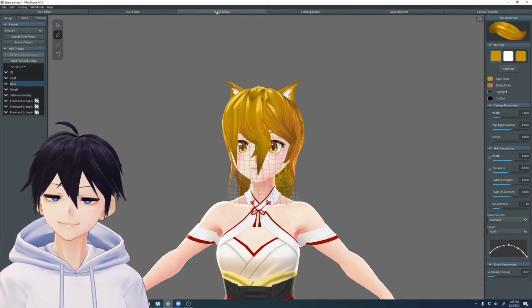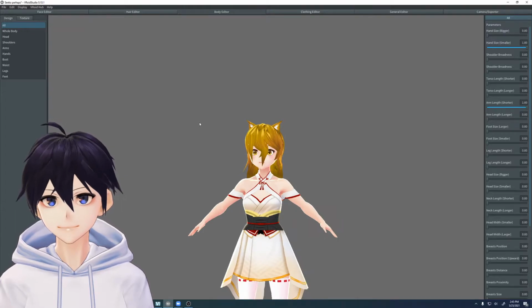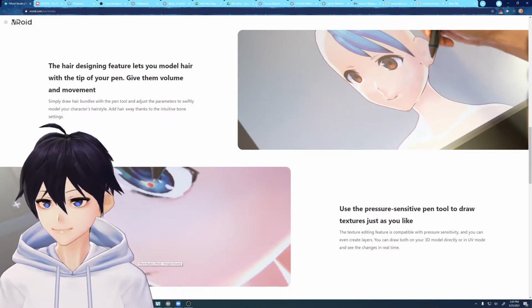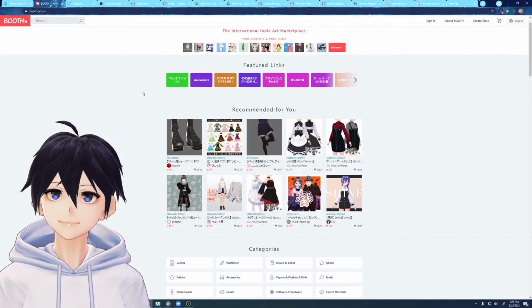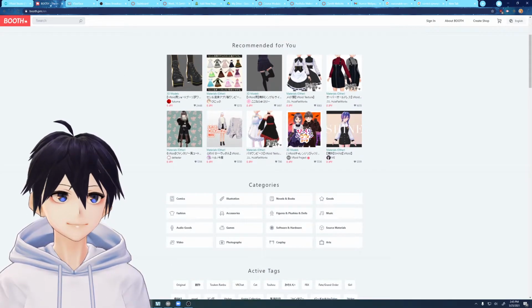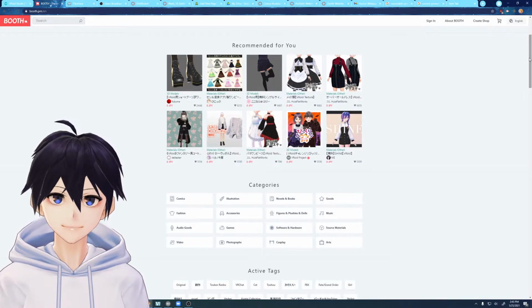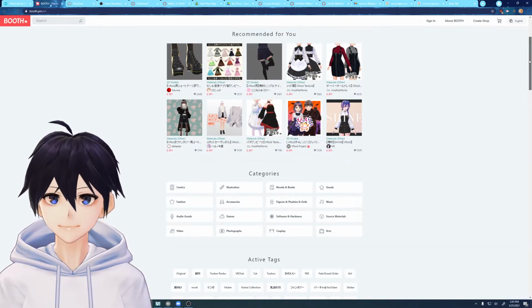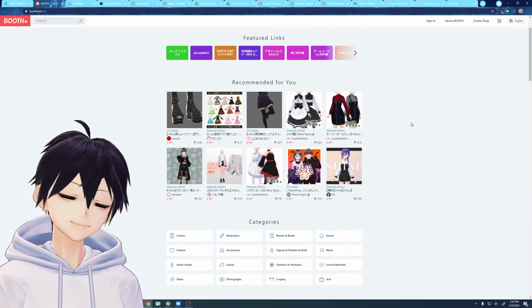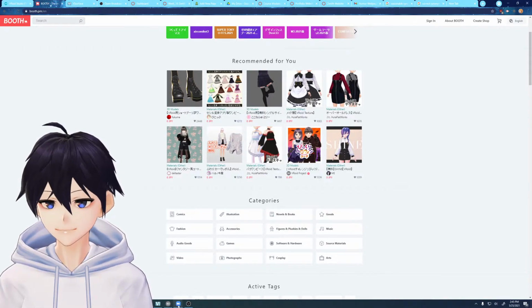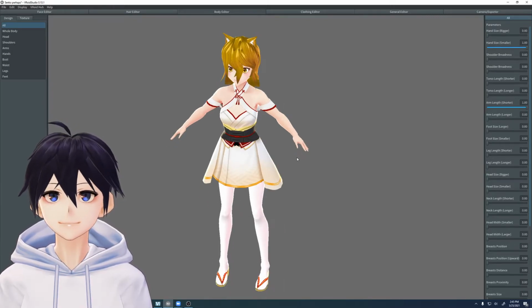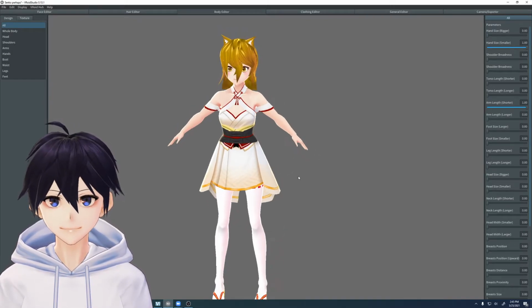After I finished with the head, pretty much, I worked on the body, so I used this wonderful website called Booth. It has a lot of pre-made stuff, so if you're not a very good artist or if you're new to the program, both of which are me, you can find some simple stuff like costumes, hair, and so forth for your character. I took one and modified it to suit Senko. I picked this one because it has that traditional shrine maiden type look, which matched the actual character Senko.